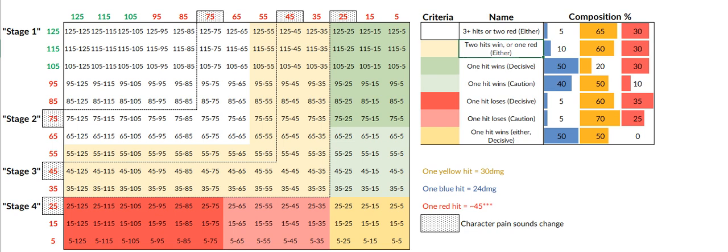It starts to go to two hits win or one red. If you have 55 health, you're thinking, I really need to avoid a red shot because one red shot can kill me. So you're still going to see a lot of red, but you're also going to see a little bit more blue as people start to scramble that in and try to get some blue drags in. People typically will start to blue sweep around here, thinking, if I heard their pain sound, they're somewhere between 50 and 60, then two or three blues will kill them. So you're going to see a little bit of an uptick in blue, and I might actually change this to 15 and 55. And you're still going to see a lot of red.